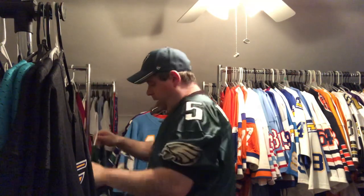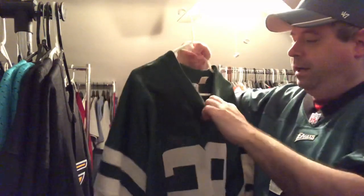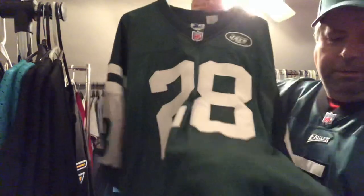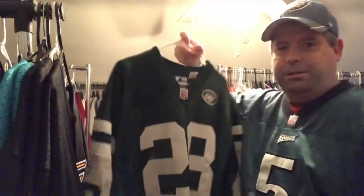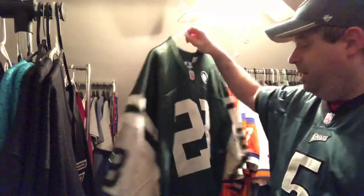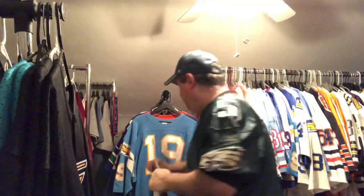I got this many years ago at old Value City for 30 bucks when they were blowing out Starter stuff. They didn't have a lot of authentics so this is the only one I got — I probably should have got a couple more, but most of what I got were replicas back then. I did pick up this one authentic — Curtis Martin New York Jets. He was still playing at the time and I got it for 30 bucks. Never forget that. Value City bought them out and blew out the Starter stuff back in the day. The Martin — it's the only one I got; I should have got more. But at least I got something authentic wise.